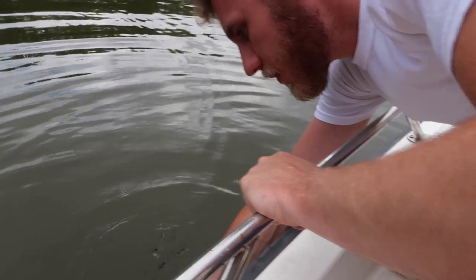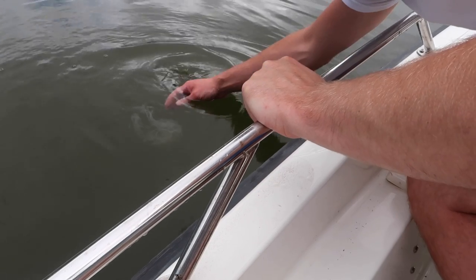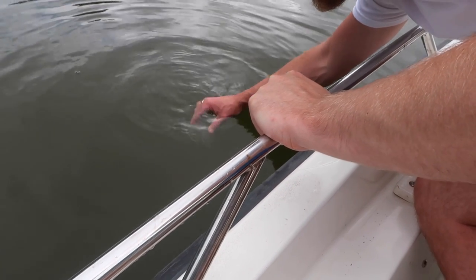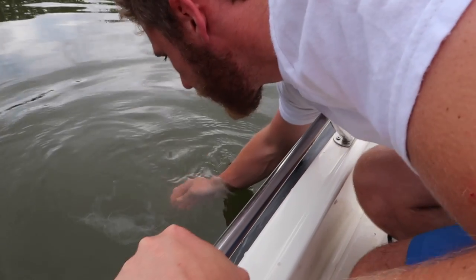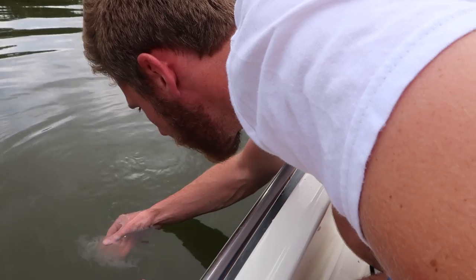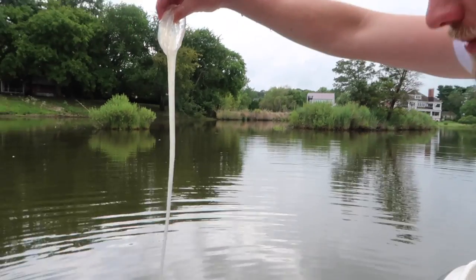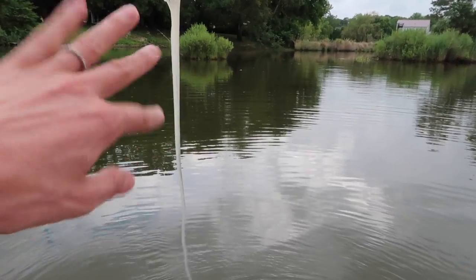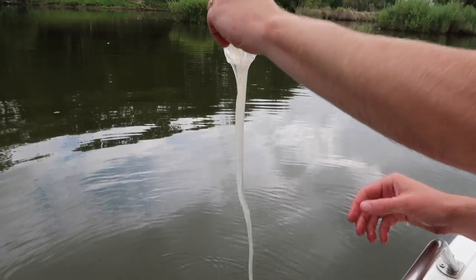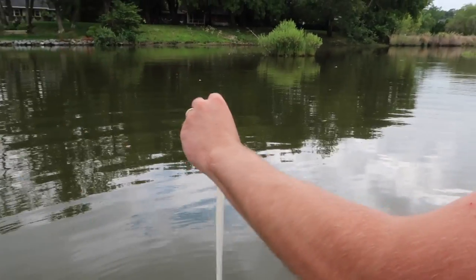Is it the same as a jellyfish? I don't know. It's the tentacles that are stingy — it actually makes a reaction with your skin. It stings like the dickens. But if you are a trained professional, you can grab it like that and not get stung. That's what it looks like. When he puts it back in the water, you can see these tentacles are separate. Those are the things that sting — the cap part does not sting.